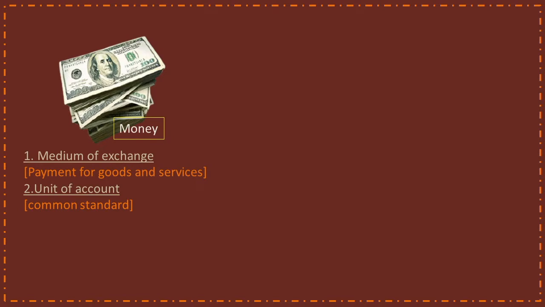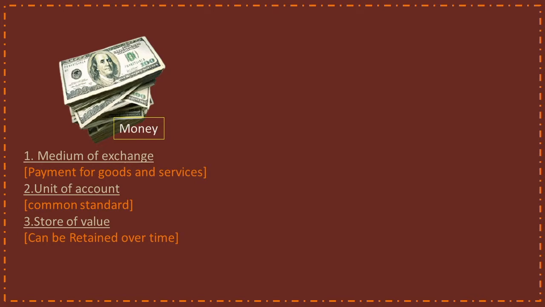what is less costly. So money also has a third function, that is a store of value. Store of value means a thing that can be retained over time. Retained over time means the value of money is not going to change over time, that in the present the worth of 10 rupees will be the same, and in the future also the worth of 10 rupees will be the same. So money acts as a store of value that can be retained over time.